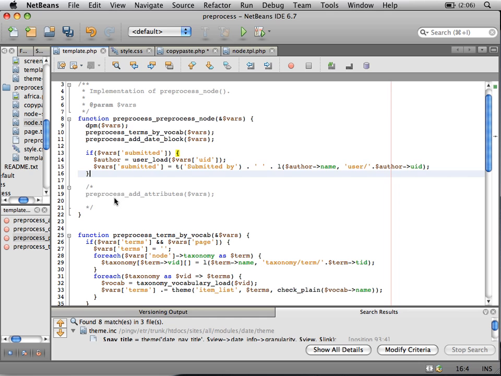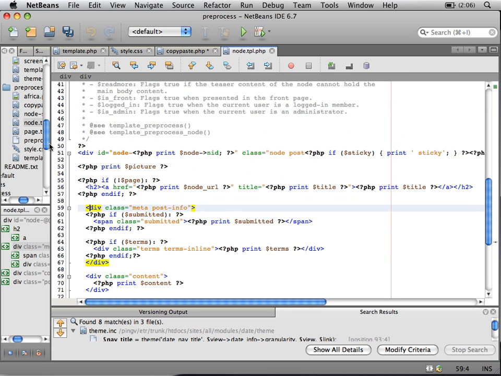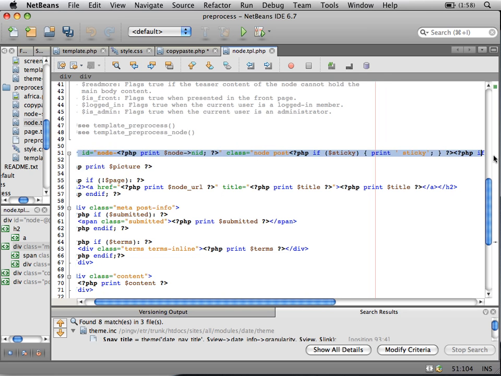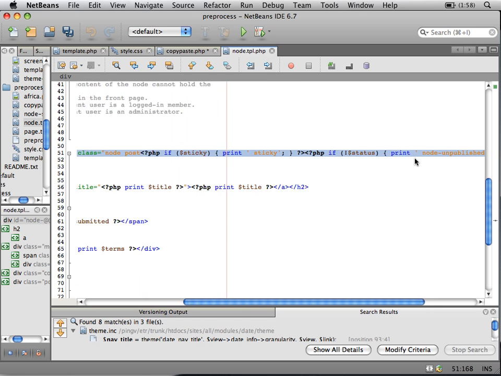One last thing that Studio does, which is my last example for this segment, is pulling attributes into preprocess. Studio takes this to the extreme and does virtually every attribute through preprocess. What that looks like in the template layer is pretty simple. Looking at the node TPL, you'll see a string like this, which is pretty ugly. There's a lot of little stupid things going on.